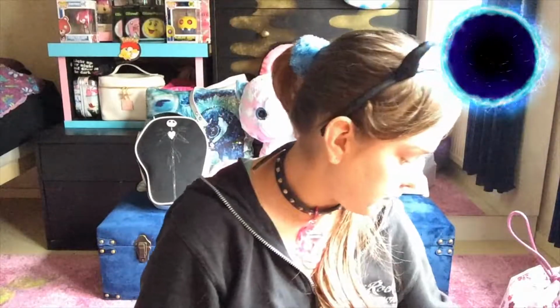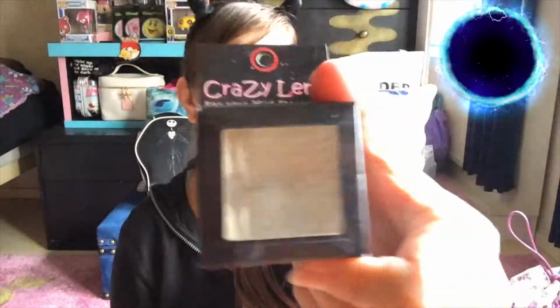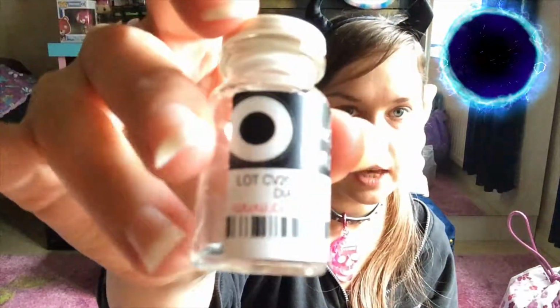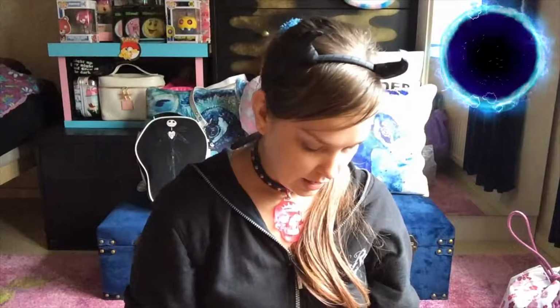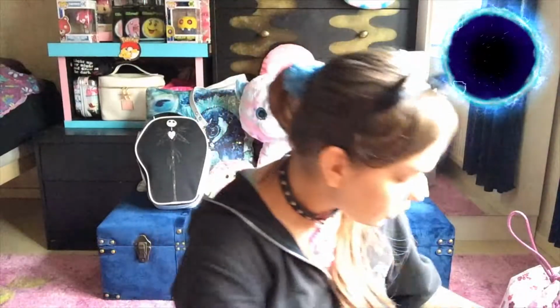This one is the first time I bought lenses, and I bought white ones. And this is the packet for those. It's just the glass boxes in here. Just want to show you how big. If I can get it out. Yeah, they came in these glass bottles. I bought white ones, they look pretty cool. If I have some pictures of that, I will put them at the end of this video.